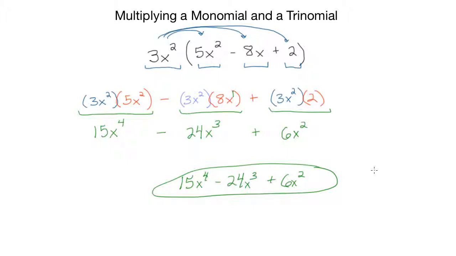There we go. And again, reviewing what we did, we took this 3x squared and we just used the distributive property. We distributed to each of the terms in our other polynomial. And since we had 3 terms, we had to multiply by 3x squared 3 times. Hopefully that's a helpful example for you as you're getting better and practicing your own multiplication with polynomials.